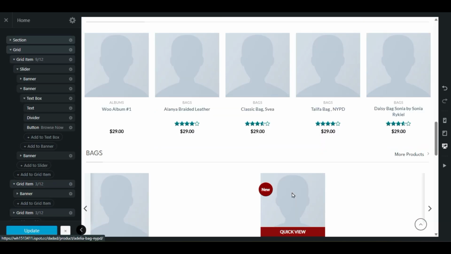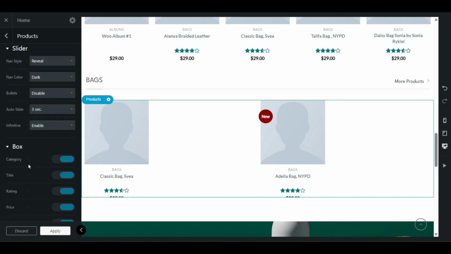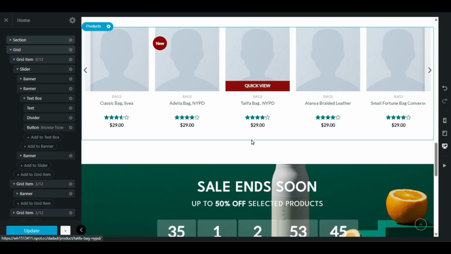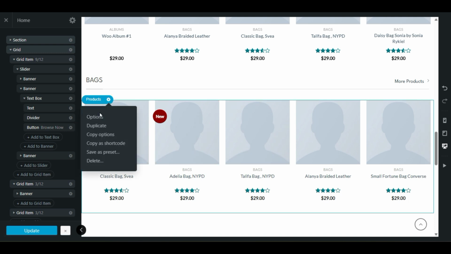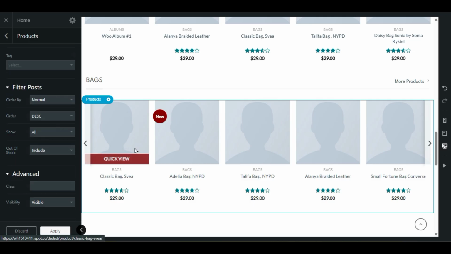So let's keep scrolling down. Bag option, there are some limited products. Sometimes you will not see any product, so you have to check your product in that particular section to see if products are showing. So let me update this section. Okay, so you have to make sure your products have images and are correctly configured in the different categories. Also, when you add or change anything in the product options, click options, and here under the filter, just try to change it and your product will start showing. Sometimes the product is not showing.